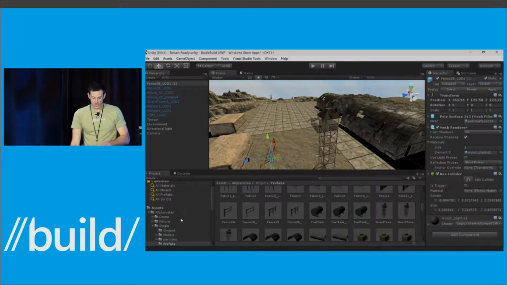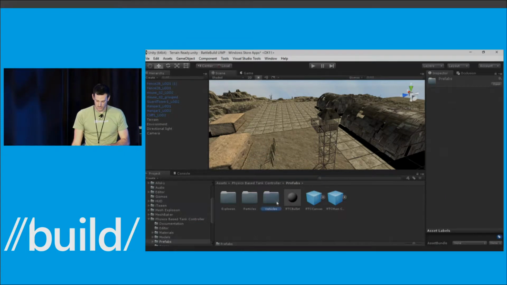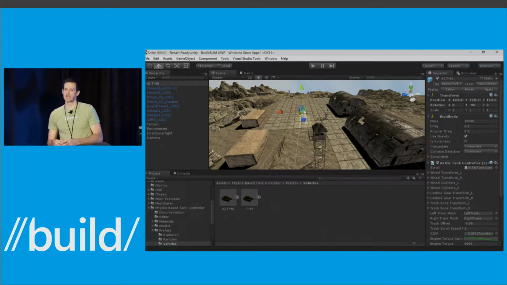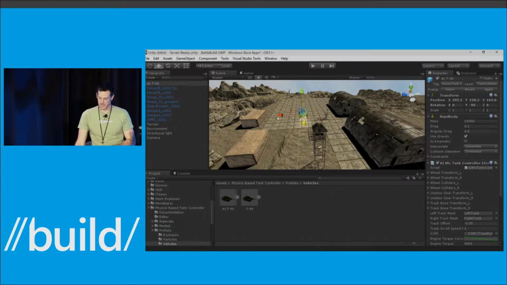The next step on there was taking one of the other packs that I got, prefabs vehicles. And to be clear, I did write a little bit of code around there. I didn't quite like the way that it operated, this physics tank controller, so I wanted to change some of the functionality. It was a first person. I wanted to make a little AI into it. So I did make a little bit of code changes on there. But it did work out of the box.